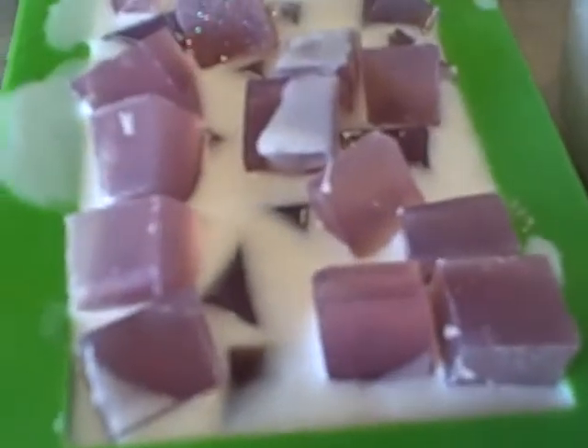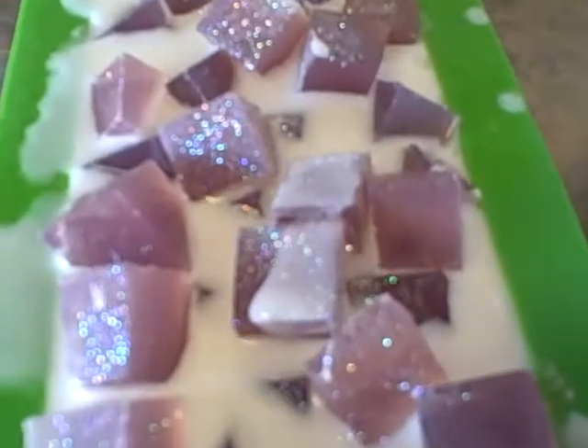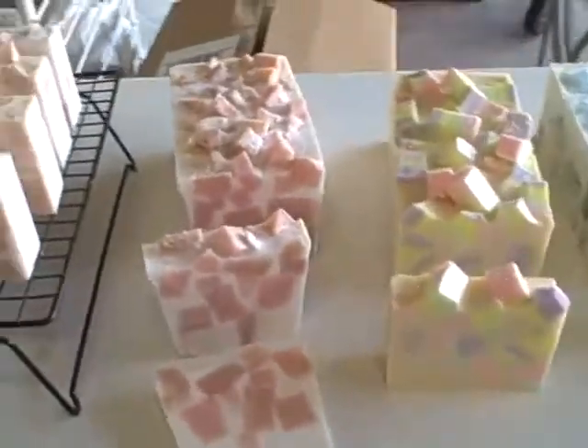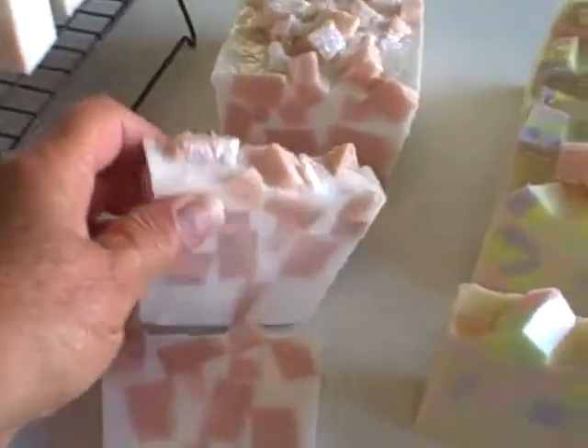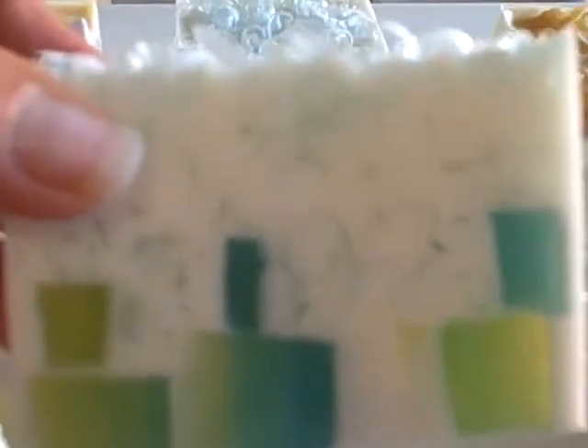And I'm just going to throw a little bit of glitter on here. But I'll show you these over here — excuse my working area, it's a mess. I did it with the pink embeds. I did some over here that are really colorful, like two and three colors on the top. The soap really turns out cute — it's pretty. And this is another one, where I put the shreds and the embeds in.